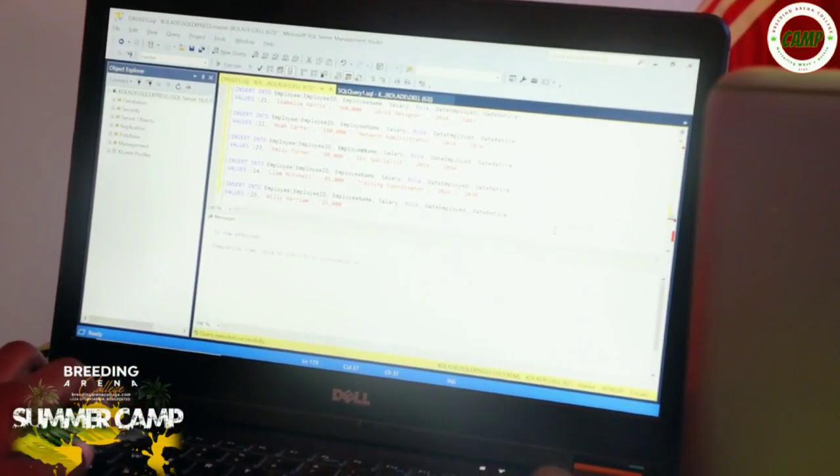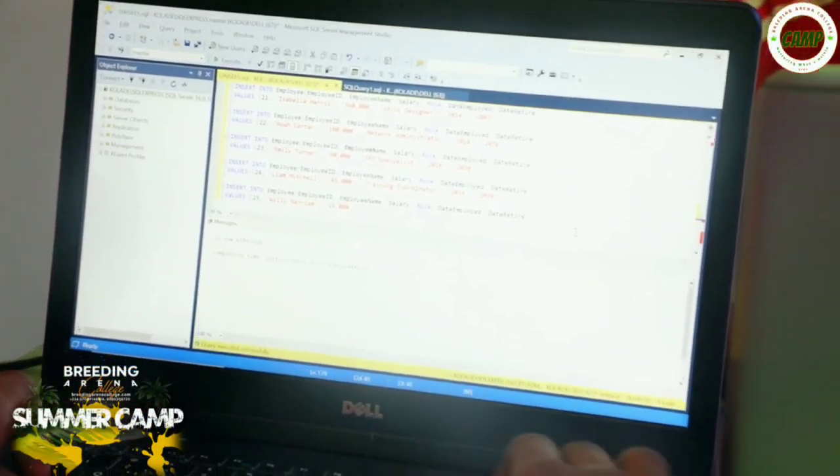But I'll talk about how to create a table. I'm working on a project now, and one of my tables is an employee table. Inside that employee table, I write the columns that I would like to put in my table, which are employee ID, and I'll mark it as int because it's an integer. I also write employee name and the characters and how many characters it could take, salary, role, date employed, date retired.